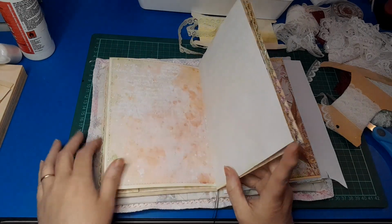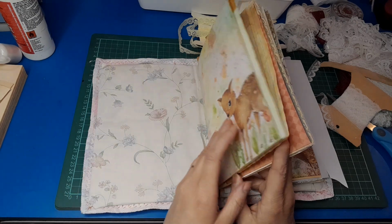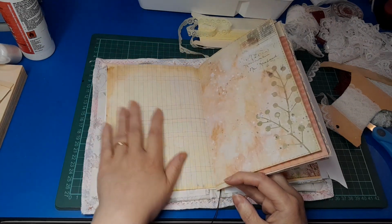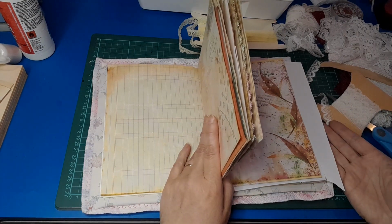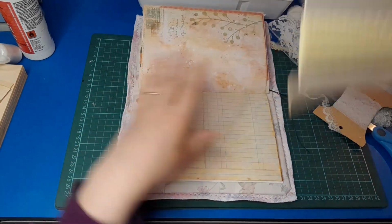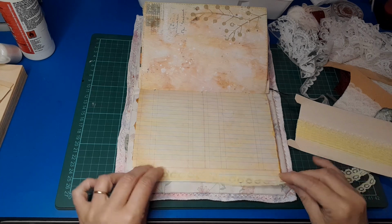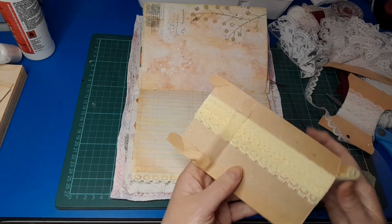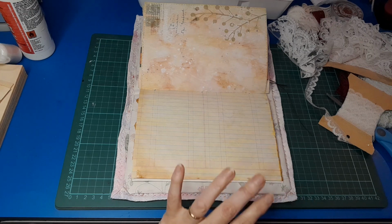Okay, so we've got one, two, three. I feel like we need something closer to the front. Maybe on this paper? Because I'm going to put a fabric flip on that side, and then on the other side I will do belly band. Yeah, I think this paper. Okay, so the yellow might go here, although again I still think it's a bit thin. Oops, put it so the decorative bit hangs off. Yeah, it's getting lost. I do like it, it's very pretty, but I think on the edge of the page it's just getting lost. It's a little bit too narrow, so I'm going to say no, you're not going on a page.